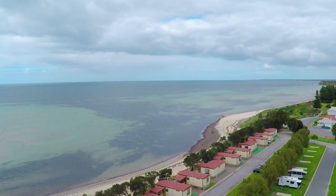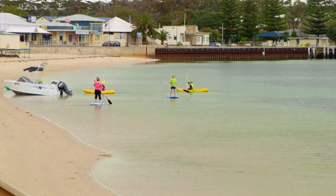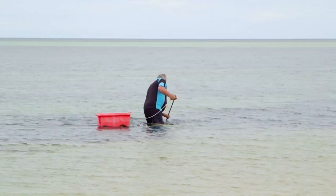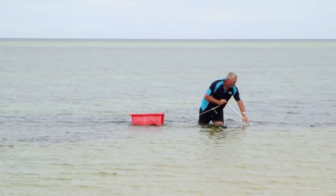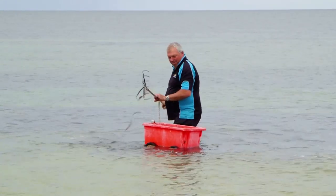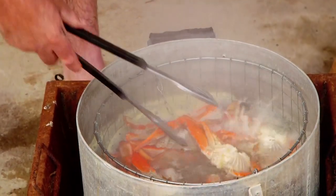This family park is all about being on the water, which you can experience even if you don't own a boat — at reception you can hire all kinds of watercraft and launch them from the beach just meters away. Our host Shane has offered to go out and carry out one of the local traditions: raking crabs. He's got a fish tub on wheels that floats in the ocean behind him on a rope. He starts scraping the bottom of the sand with his rake, pulling crabs out and throwing them in his little bucket — and when he's got enough for a feed, he comes back in.